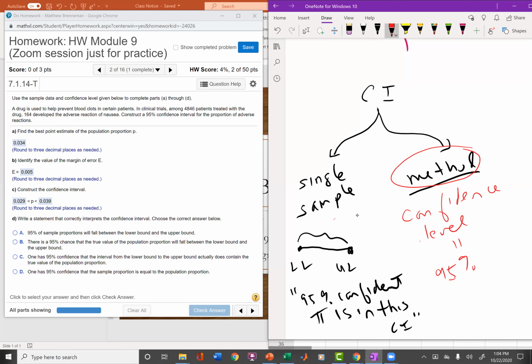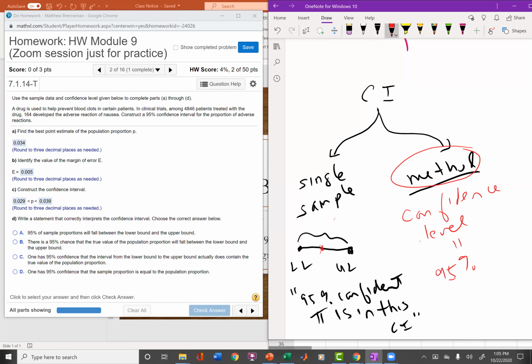So let's go through these possibilities and see which ones we can rule out. 95% of the sample proportions will fall between the lower and upper bounds. Well, that's false because it's not the proportion that falls within the confidence interval. It's the value of the parameter. In fact, if you look at your sample proportion, it's always in the confidence interval, 100% of the time. It's a little unclear what they mean when they're talking about sample proportions, whether it's the one from your sample or from all possible samples you could draw. But either one's wrong, because the confidence level does not refer to the likelihood, when I run this over and over again, that the sample proportions are going to be in there. It's the likelihood that the population proportion is going to be in there.